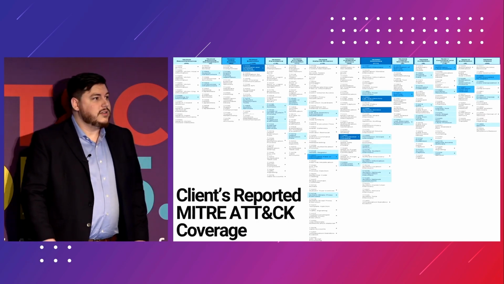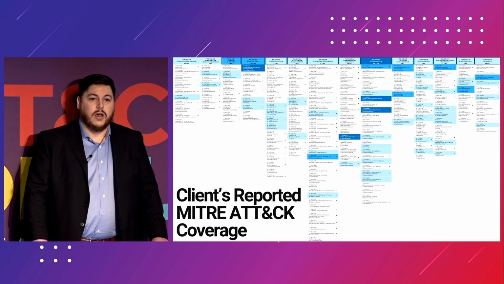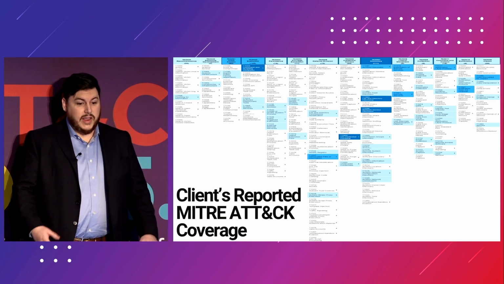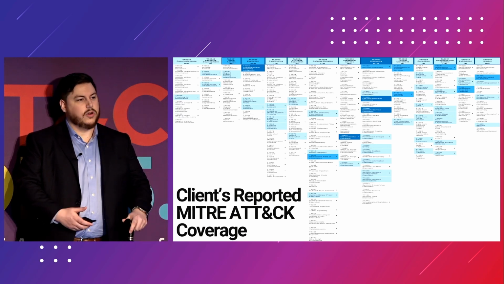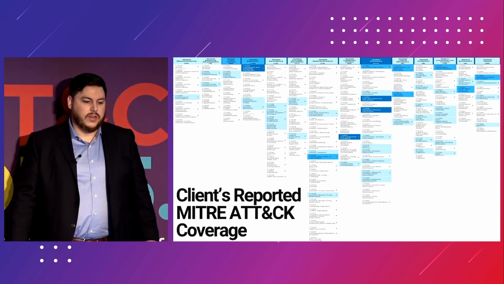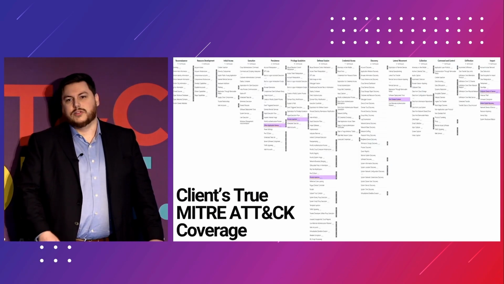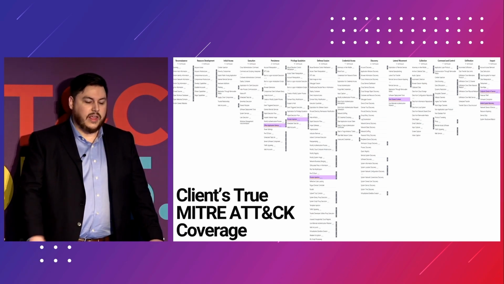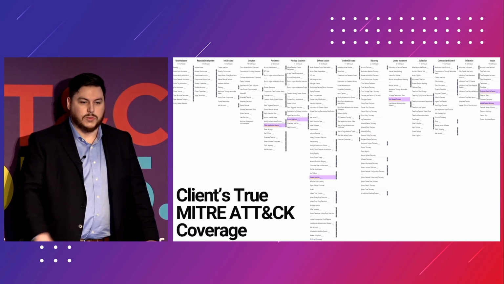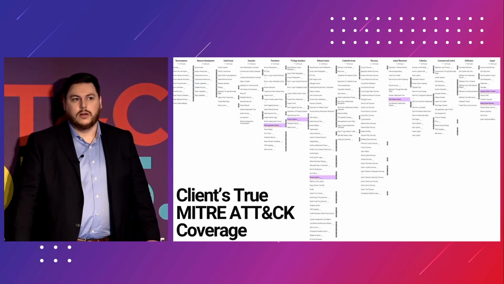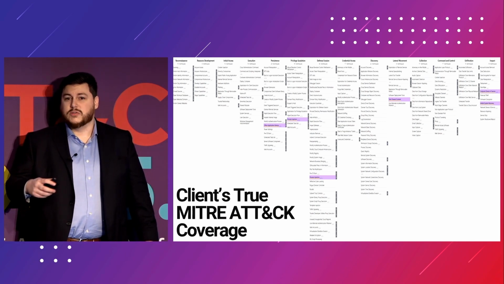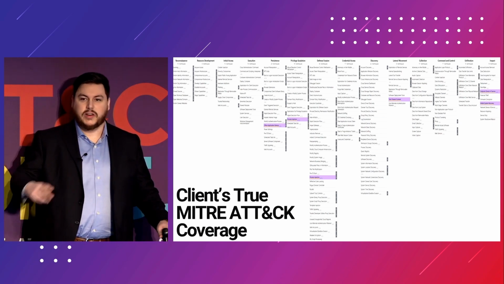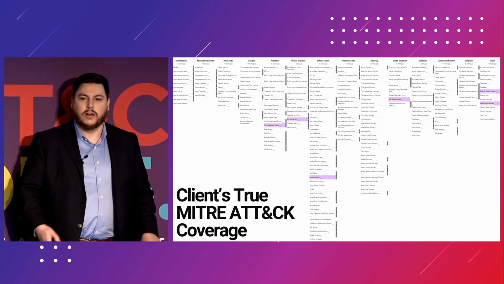So for a long time, they were pretty happy with their coverage. They thought they were doing great. Their service provider was saying, hey, look at this great heat map. You're completely covered. You don't have to worry about a thing. But they really should have. Almost none of this mattered. And there were some egregious examples in the previous one. My favorite one to pick on is common worm port numbers from 2008 that hadn't been touched since 2008. Probably shouldn't give you the nice little blue happy color on the MITRE heat map.